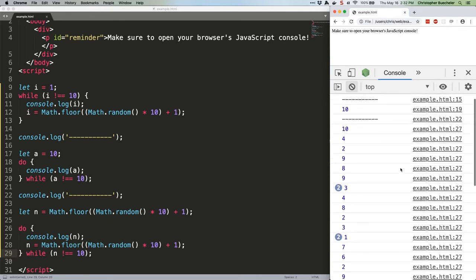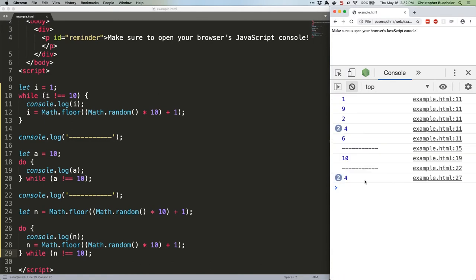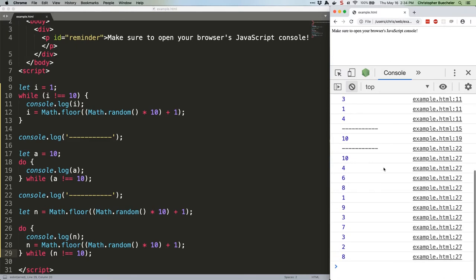As you can see, we get 10 at the start, and then a whole bunch of numbers are generated before the next 10 kills things. Let's try a few more refreshes. You'll note we're not always getting 10 to start. That's because if a different random number is generated, then the first 10 does kill the loop. There we go, there's an example where the first number generated was 10, and then we generated a whole bunch of other numbers, and then the next 10 killed the loop.